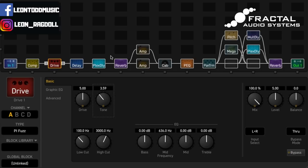With that, I hope that gives you guys some ideas on how to combine blocks. I also hopefully that has explained stuff like the MegaTap block and how it can function and stuff like some of the modes in the Plex delay, the multi-delay, and using reverb before and after the amp, using this twin amp setup with a slightly offset sort of gain and EQ structure, and also, you know, just creating absolutely wicked ambient washes with distortion.